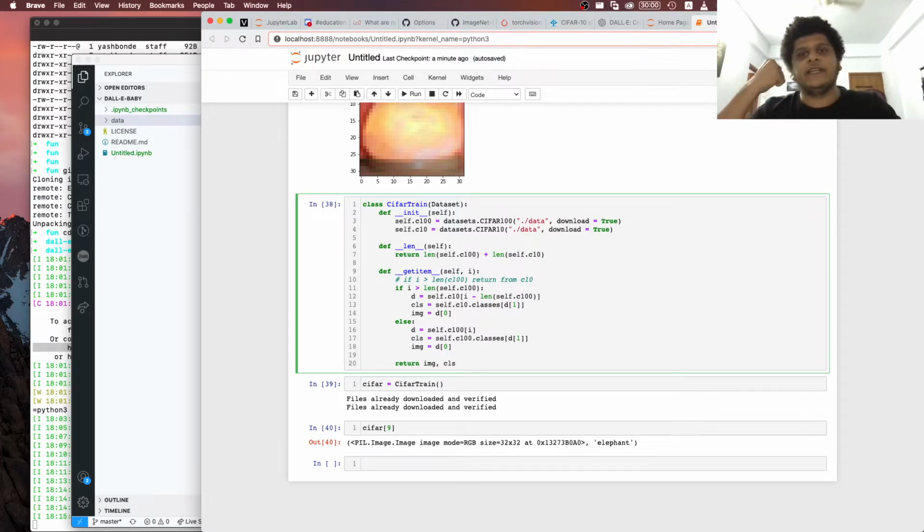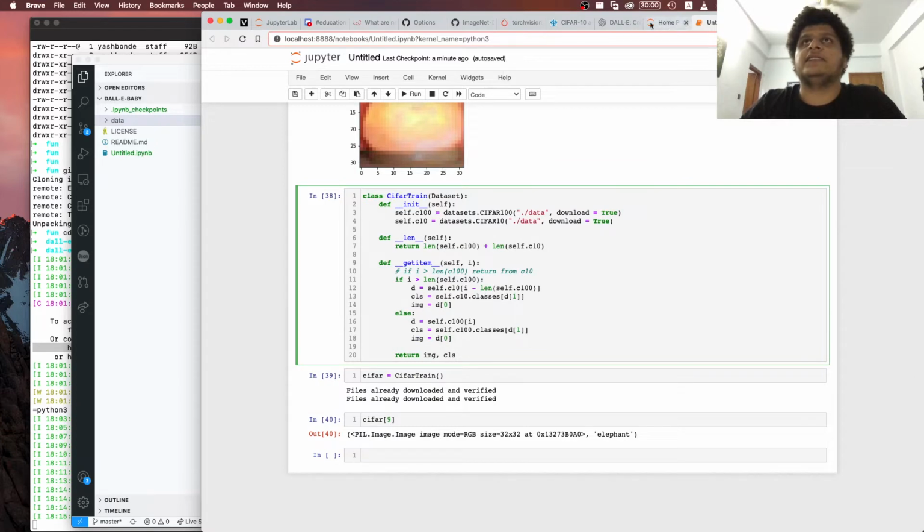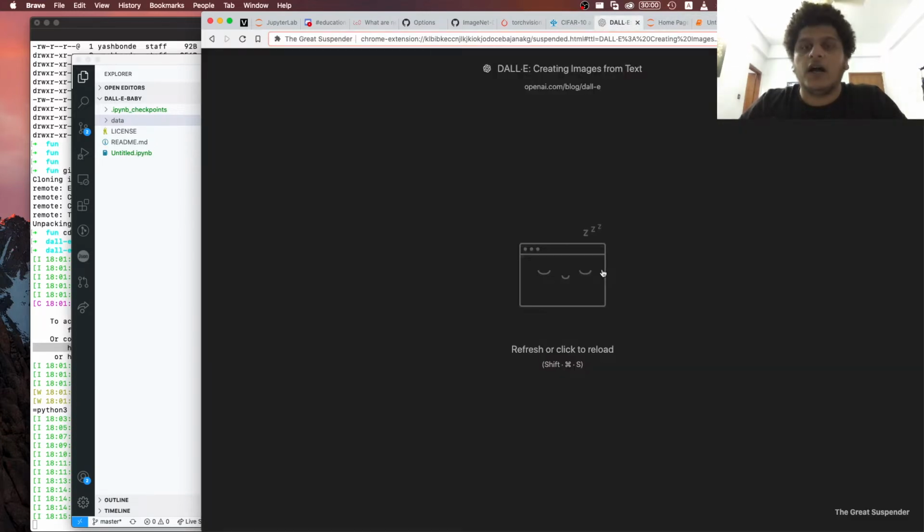First is we need to train a discrete VAE. So using discrete VAE we can convert our pixels into a very dense number of tokens. And the second step is going to be to actually generate a lot of synthetic text. So the first thing we'll do is train a discrete VAE. So let's start by reading the papers that these guys have mentioned on the blog post.